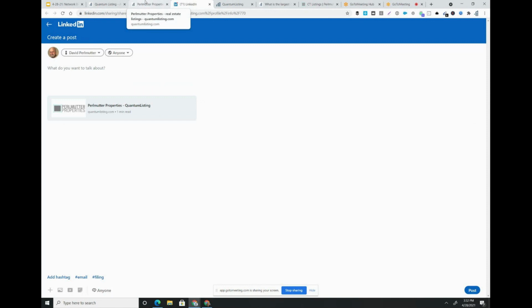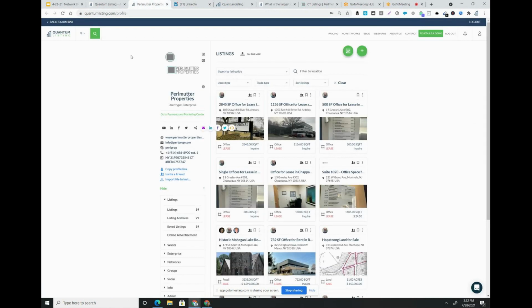Well, a lot of people might think that the first thing you're going to see is CoStar or LoopNet. But actually, the first thing that pops up is a blog article that QuantumListing wrote. And no, we are not saying that QuantumListing is the largest commercial real estate network in the United States. But what we are saying is that LinkedIn is.